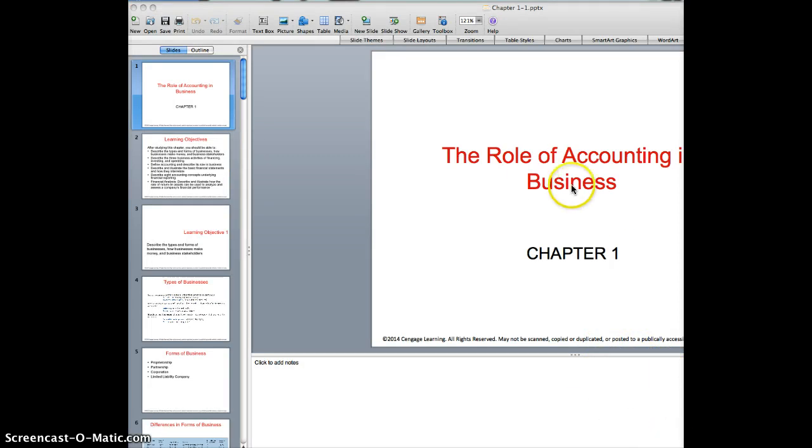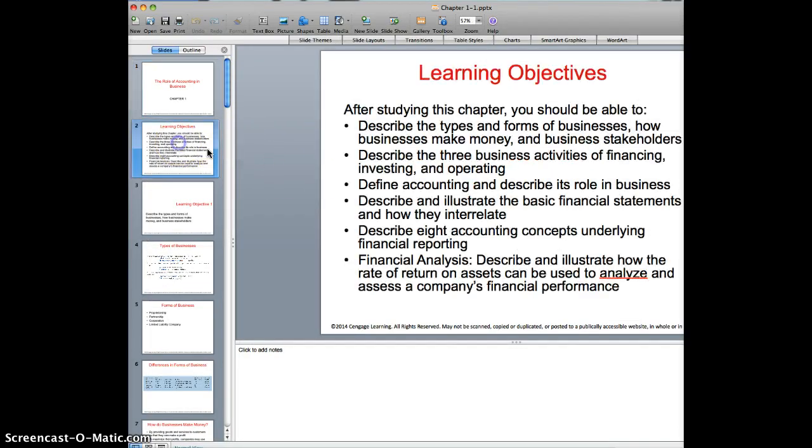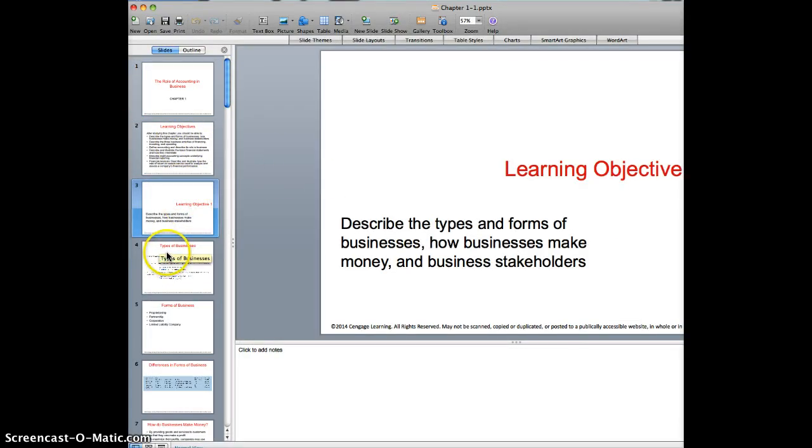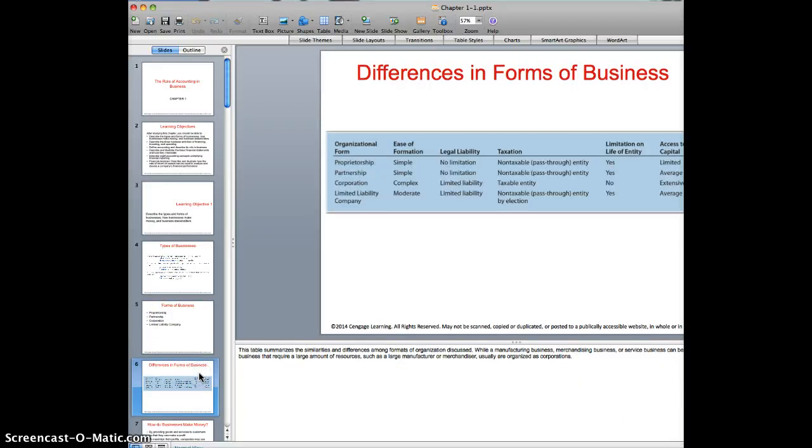Let's make that a little smaller so I can get it onto the screen. So role of accounting in business, the learning objectives. So this is just a summarized way of going through the textbook. Some people like the PowerPoint, some people don't. I personally like them because I think they're a little bit more concise than the chapters for the most part.